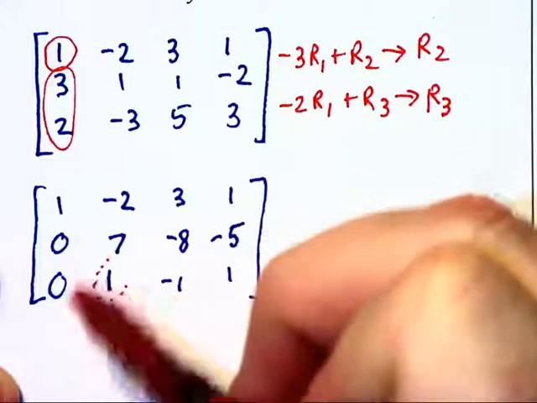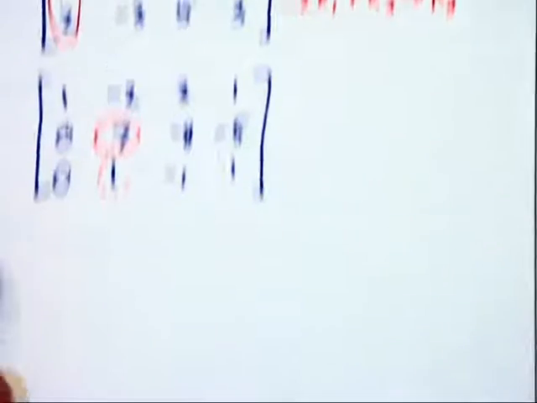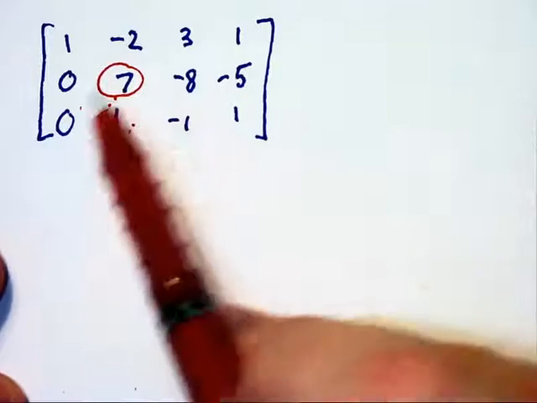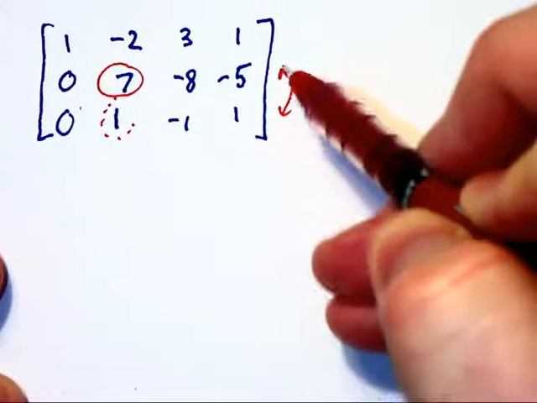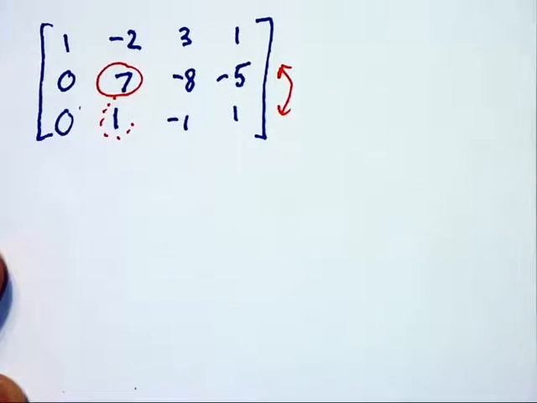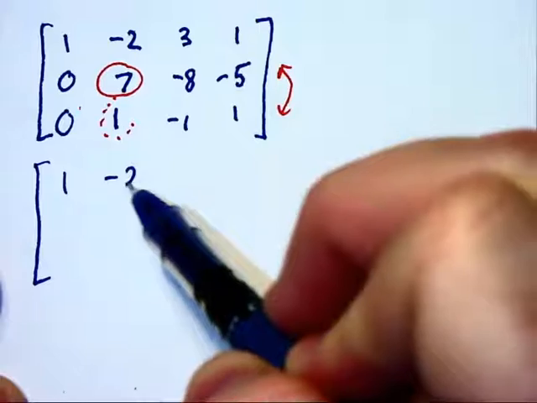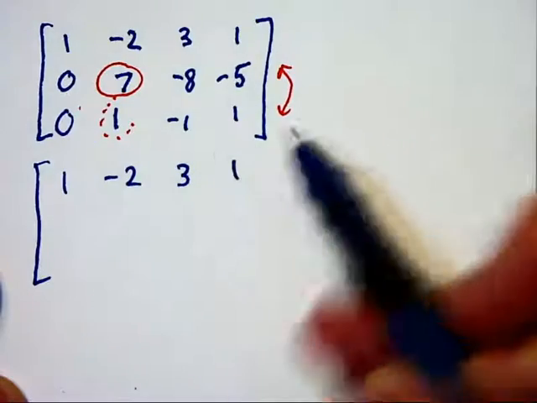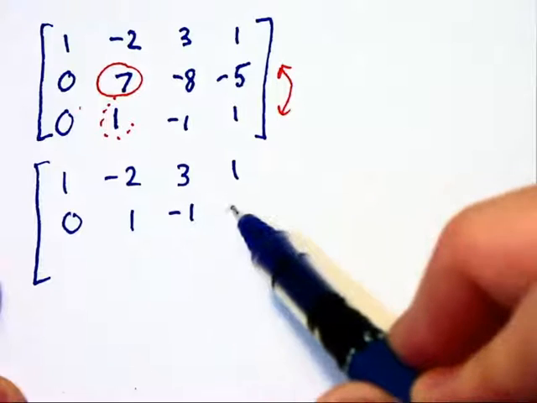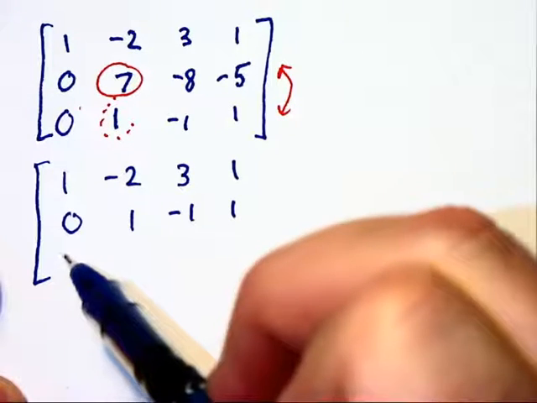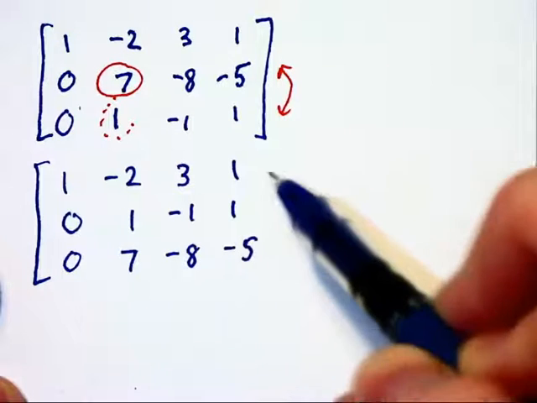We really want, we've got the zeros here, we really want a 1 where that 7 is. Now, we can either multiply through by 1/7 or we can interchange rows, which is what I'm going to do here. So the first row will stay 1, -2, 3, 1. And the third row will stay and we'll move up to become the second row because these are just equations. We're allowed to interchange equations and write them in a different order.